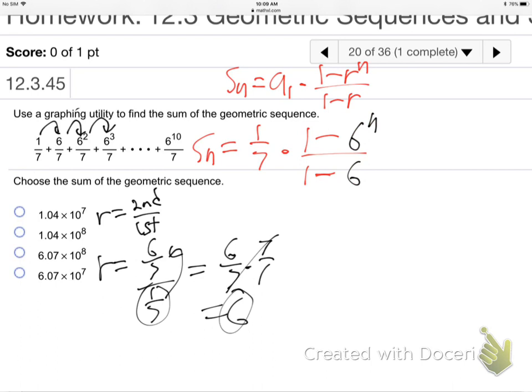We good so far? Now, we need to put in and hit the buttons on our calculator. And the million-dollar question is, what is n? Be careful. It's not 10. Why not? Why is n not 10? It's close to 10, but it's not 10. You tell me, how many terms are up there? 11. Very good. There's 11 terms.